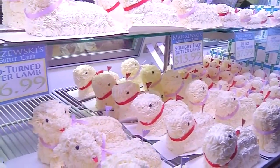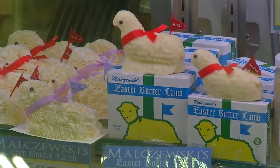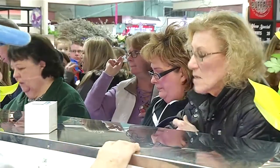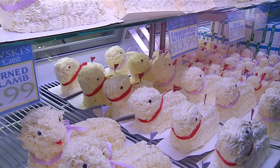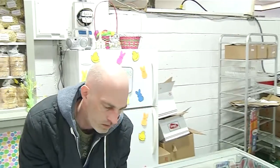Another popular tradition here at the Broadway market, especially at Easter time, is the butter lamb. News 4's Kaylee Wentz looked into the tradition and the meaning behind it and found out it's much more than butter. You may have seen these little friends in the refrigerator section of the grocery store. The butter lamb was made famous years ago in the Queen City by a woman named Dorothy — she started the butter lambs and they've been a staple in Buffalo. The lamb represents the sacrifice of the Lamb of God in the Eucharist. It has a red ribbon signifying the blood of Christ, an Alleluia flag on its back signifying peace on earth, and peppercorn eyes signifying God's lighting of the world. Some lambs in the cooler had different color ribbons — violet was Dorothy's favorite.